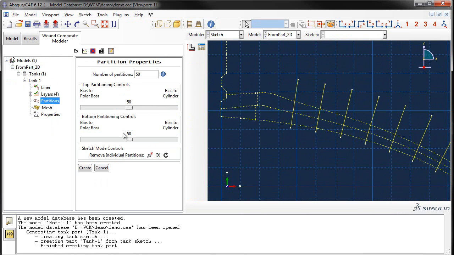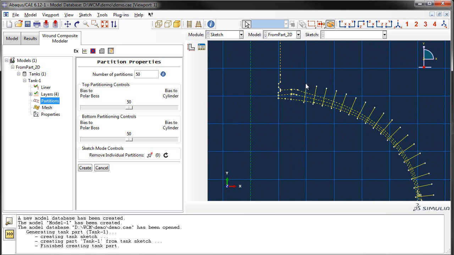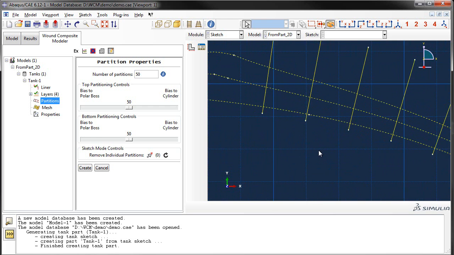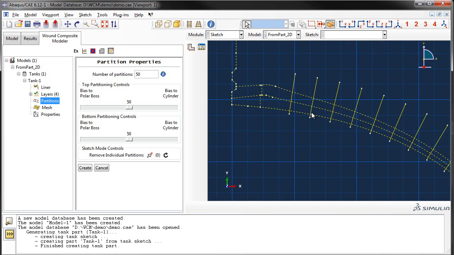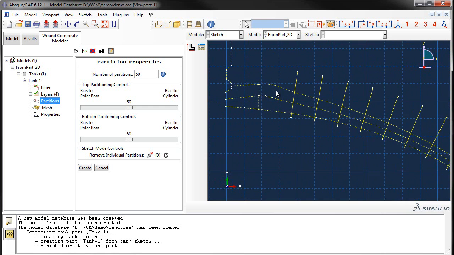Based on these numbers, which are the number of partitions and the biasing, whether we want to put more in the polar boss region or more on the cylinder, it shows what the partitions will look like. What we're looking for is that we don't want lines too close to an existing vertex. These vertices are calculated from all the underlying geometry and the layers and certain properties of the layers.